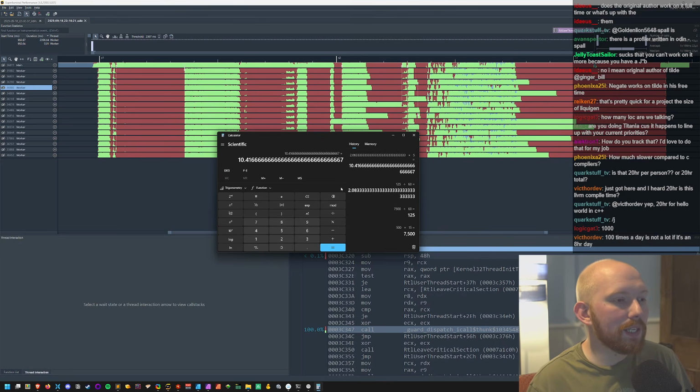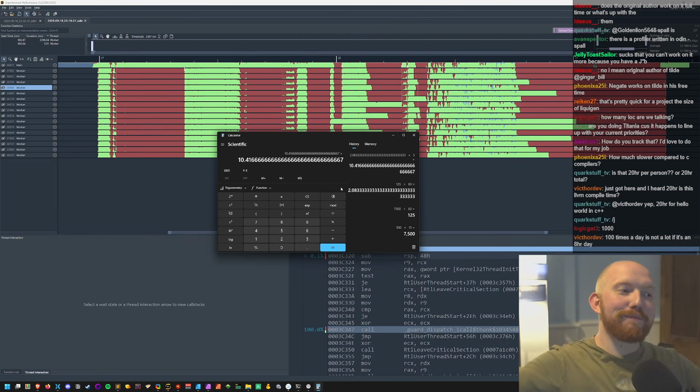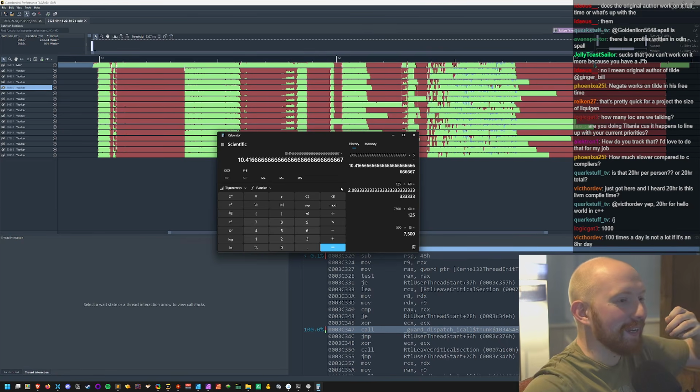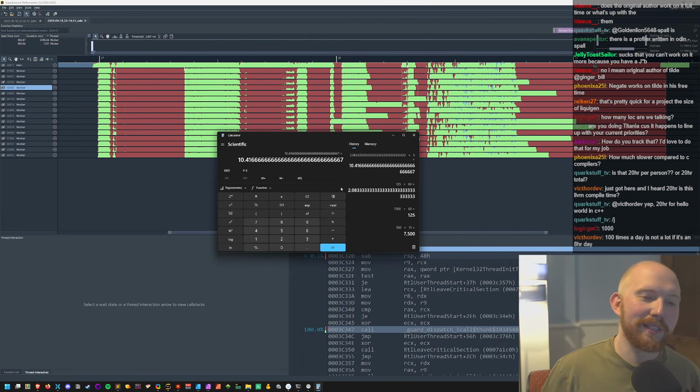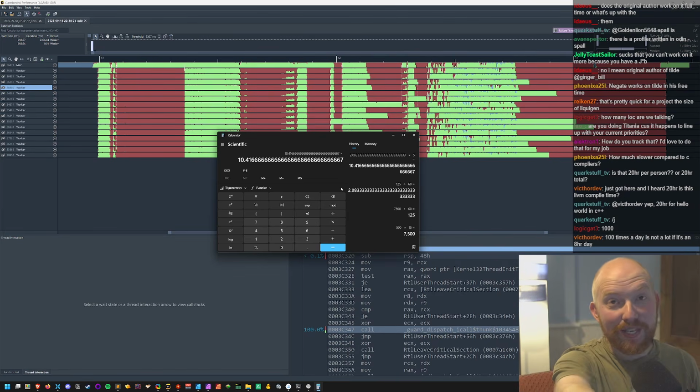Yeah, this is what I mean. This is when I said 100 times a day is a minimum. So you're wasting a minimum of 10 to 20 hours a week per person, but it could be 1,000 times a day you're compiling. So then you're wasting 200 hours a week, right? So me spending 40 hours for a week trying to improve this is going to be a massive boon to people's productivity, right? This is when you have to think from a business standpoint, like I'm actually saving people time. This is why optimizations help people, guys.